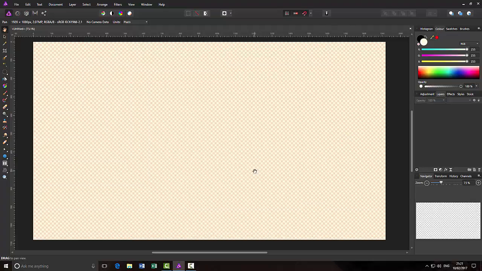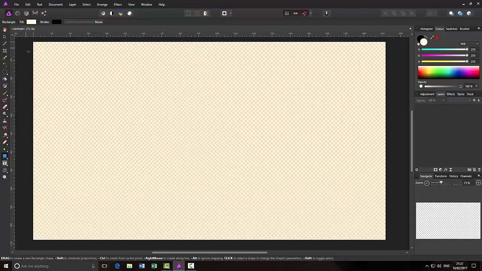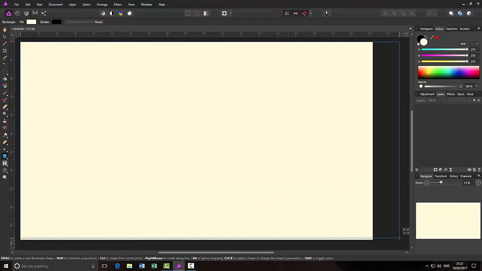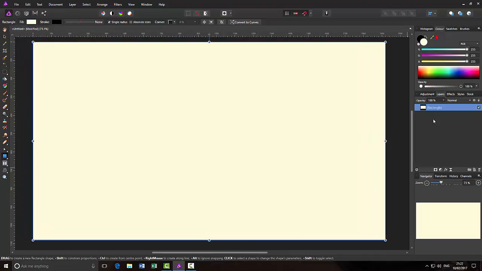So now we need to add a layer above this, and we can fill it with white. You can do this in two ways. You could use the rectangle tool and then just draw over the area of the image, and then you have that made there.